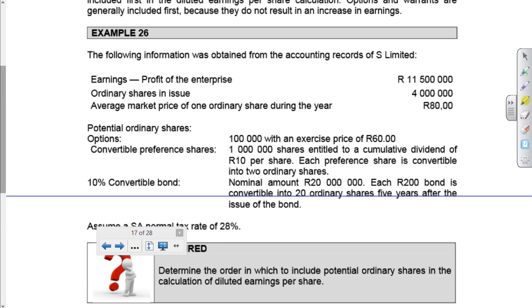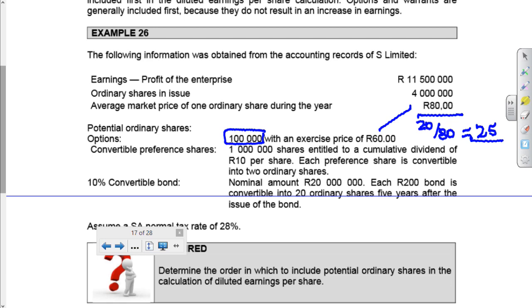100,000 shares with an exercise price of 60 Rand. Average price is 80 Rand. Do you agree? The free piece is 20 of 80, so it's a quarter of them that are free. So it is 100 times 20 over 80. A quarter is 25. Agree with that number?